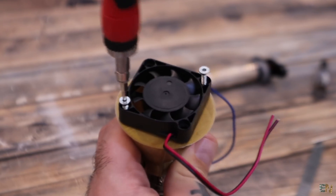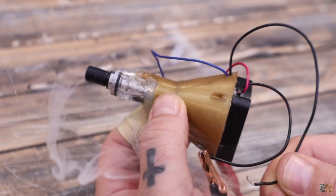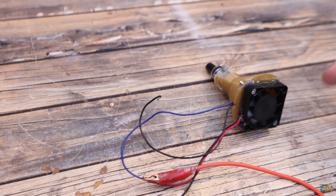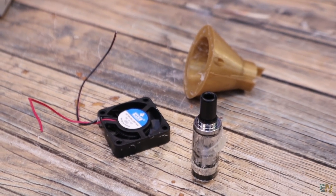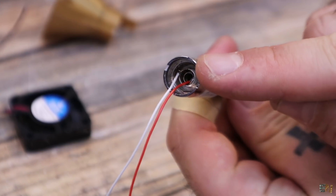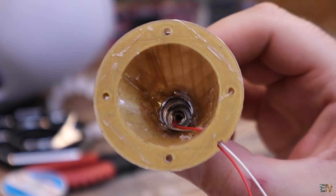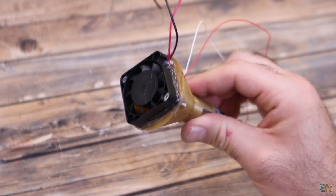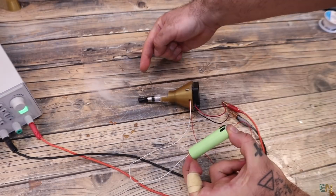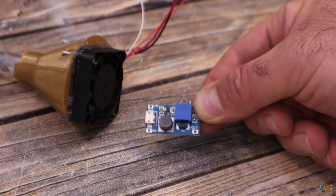I screw the fan on top and test it. Some smoke is coming out but it's not as strong as I expected — the fan isn't powerful enough to create enough pressure. So I took out the vapor element from the 3D printed part and tried another one that has a more direct hole so more air can flow. I solder wires to the heating element again and glue it inside the 3D printed part. This time the smoke flows a lot better and I'm quite happy with the results. But the fan needs 12V, so I'll use another separate boost converter to increase the battery voltage up to 12V just for the fan.